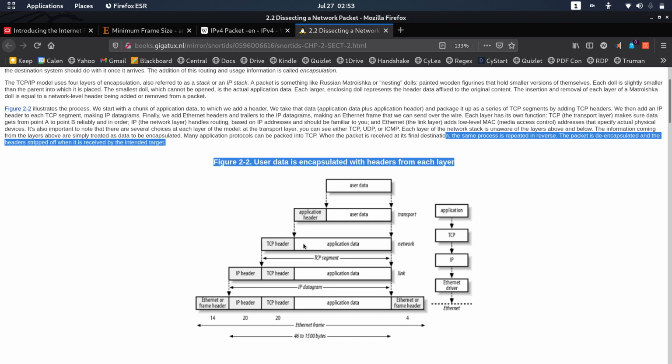And then anyways, after you figure out how you want to transport the data, that information will need to travel through the internet. So you will need an IP header on top of that, so that it can traverse the internet. After that, it will need to travel from router to router, so you will need an Ethernet header. So that's another way I explained it, from the bottom up. You can also look from the top down, whatever's easiest for you. But ultimately, this is as big as it's going to get, your Ethernet frame. And as you can see, 46 to 1500 bytes is usually the size.